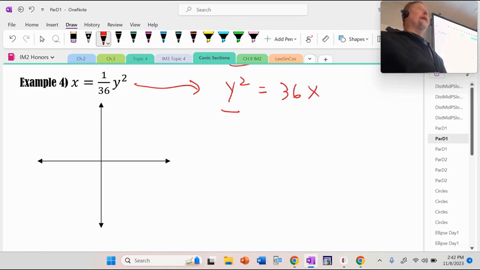So you have to have two things here. I know it's new. I know you walked in, you've never seen this before. But this is the one thing you got to figure out. X squareds are up or down. Y squareds are right or left. Positive is a right movement on the x-axis.